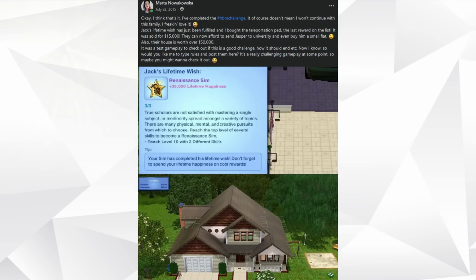And also in the Generations expansion pack there is the inheritance reward that you can just buy with points and get like 30,000 simoleons. In my challenge the rule was to only use that particular reward once because it would just be too easy to make money.